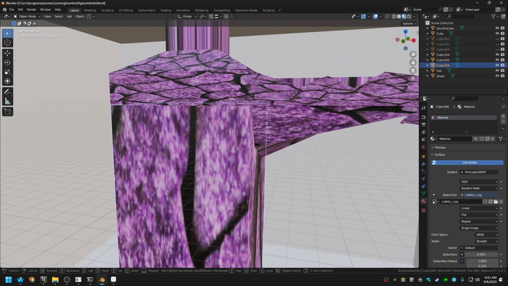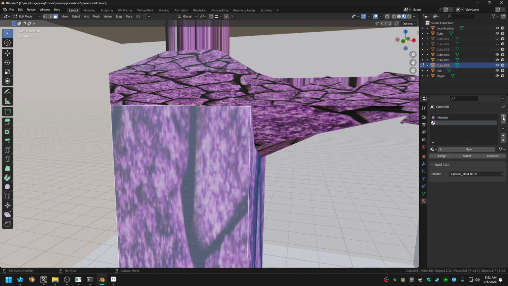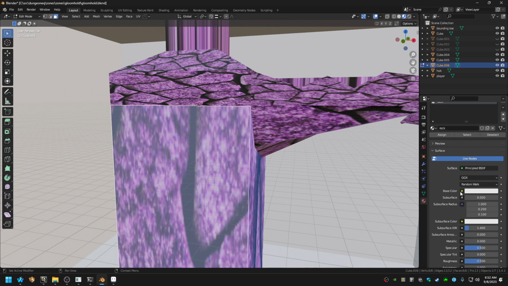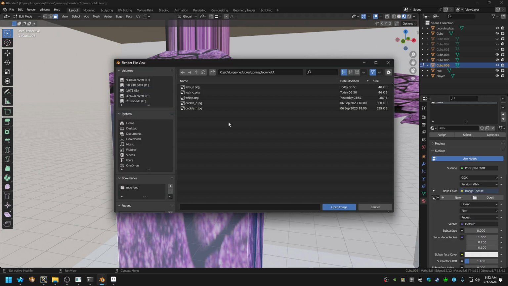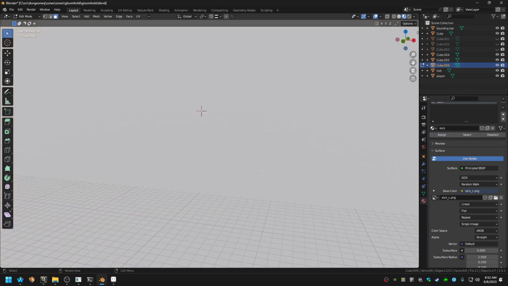My original vision was that this guy will be this terrain color. So what we'll do is put it in object mode, press tab. I disabled some of those extensions I was running earlier because I don't really like the context style every time you tab. I prefer just numbers. So we're going to make a new material and call this rock. We're going to go to base color, then image texture, and open up my new rock texture. The base color is C. We're going to go ahead and assign it.